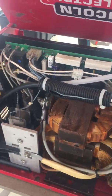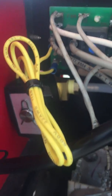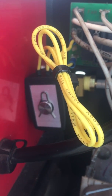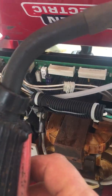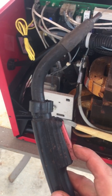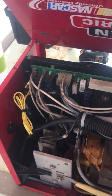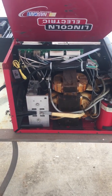All there is to it — I can run it while it's open. When you turn it on and pull your trigger, you're going to hear a small clicking noise. The deeper sound of the clicking noise is actually the solenoid turning on and off with the gun. So whenever you pull the gun trigger, it automatically turns on and off the solenoid. This way you can now do welding with shielded gas.